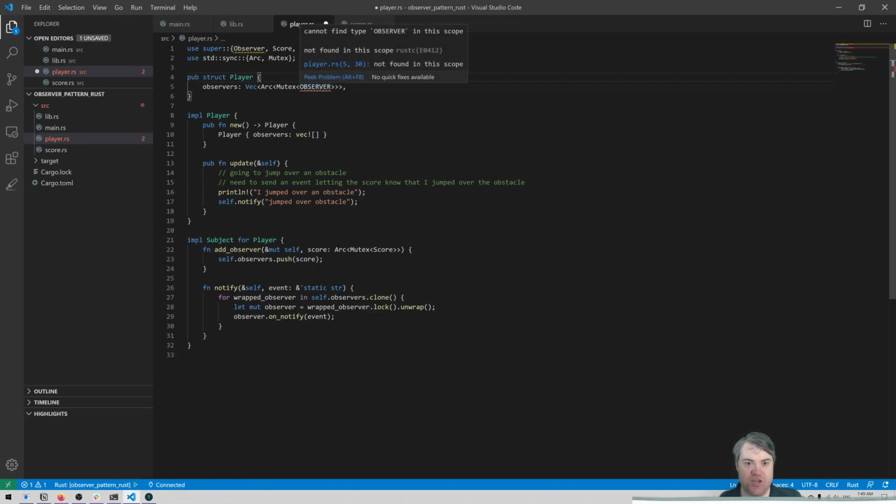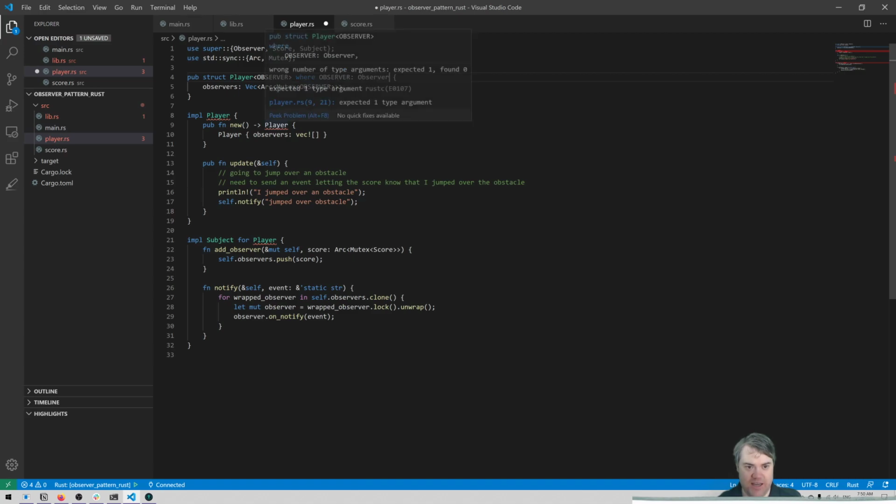Now this generic doesn't exist, so I need to initialize it here. Like that. And then I need to give it a where. So where observer has type, and this is observer.